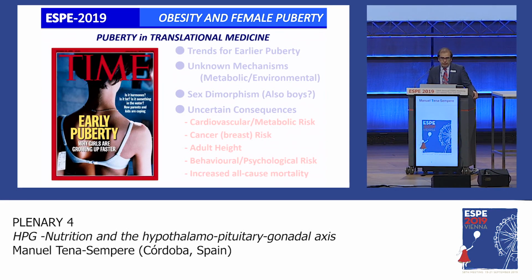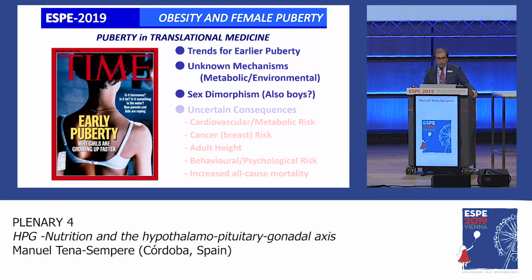And in fact, for these trends for early puberty, whose mechanisms remain largely unknown, metabolic factors might be important contributors, but also environmental factors and endocrine disruptors have been blamed for some of the trends that have been reported in the literature. They appear to be sexually dimorphic, in a way that girls are certainly more affected by these trends of earlier puberty, but now there are more and more reports suggesting that boys could also be facing this earlier entry of puberty, at least in some series, especially in the context of obesity.